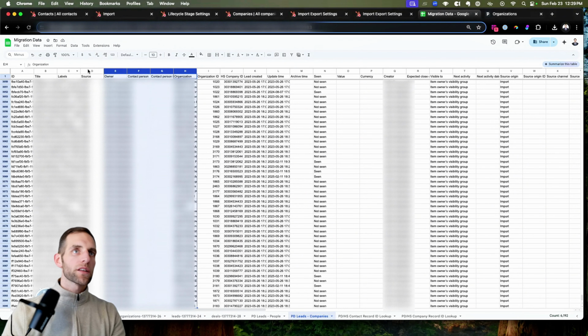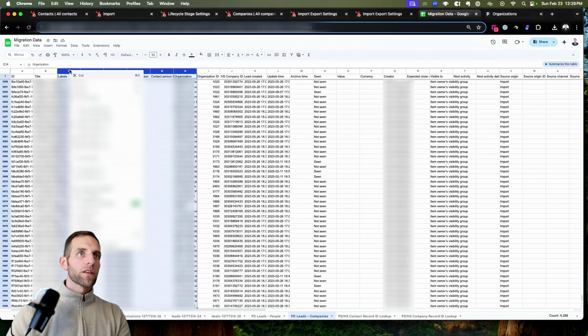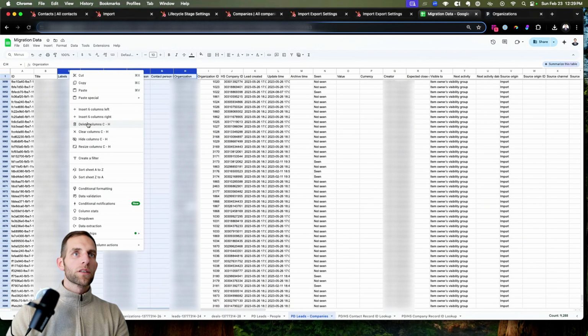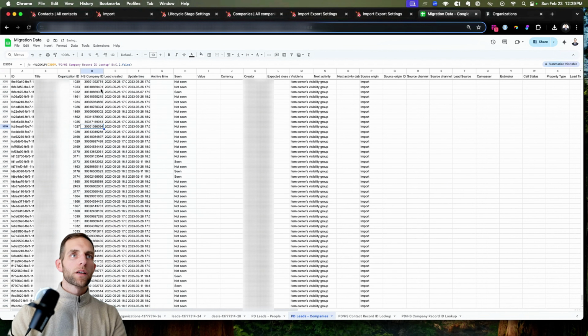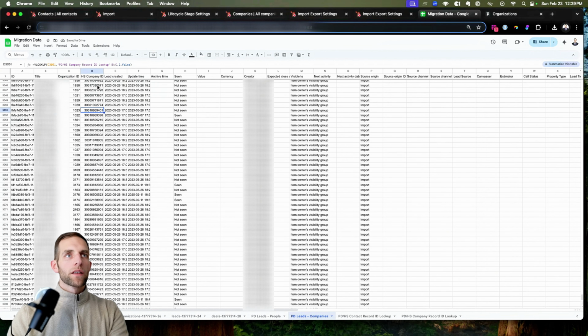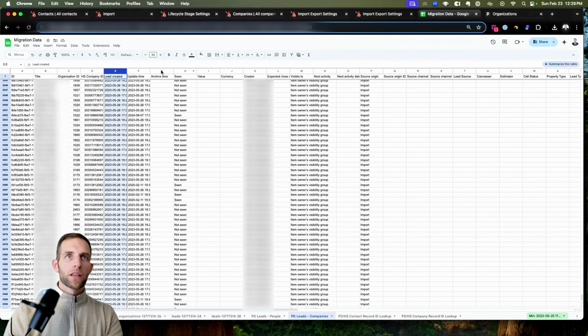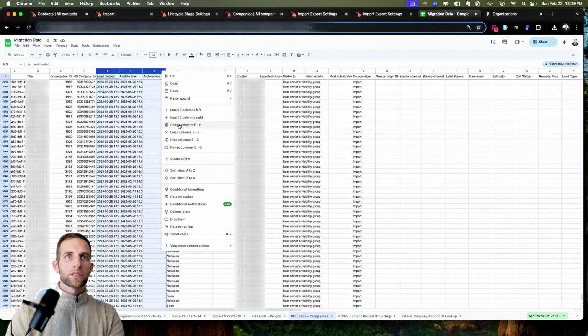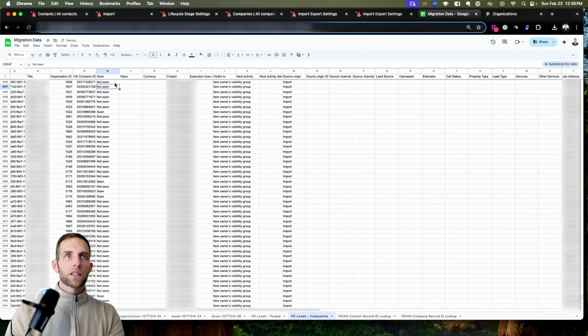We don't need any of this. Don't need the labels. And let's go ahead and click delete all that. And then the HubSpot company ID, created, updated, archive time, deleted, seen, not seen, value, currency, creator.